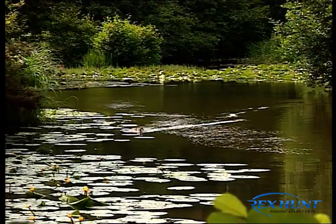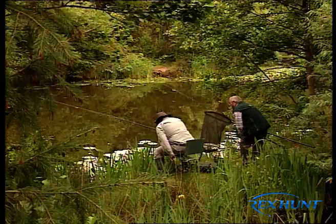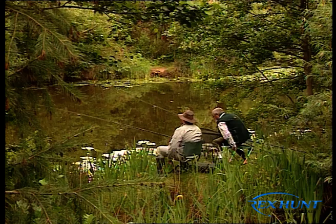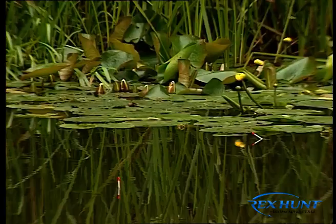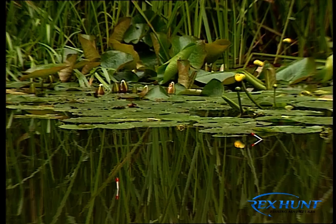Well, this is a nice place here, Steve. Although it's close to the house, it's well shielded with all these alders and willows behind us. And this little growing-on pond here is where I first used to breed the carp, actually. But now, of course, they're much bigger. There's fishing here to 20 pounds.